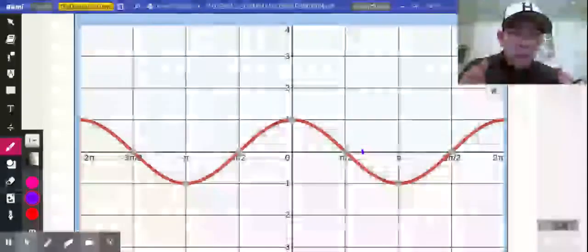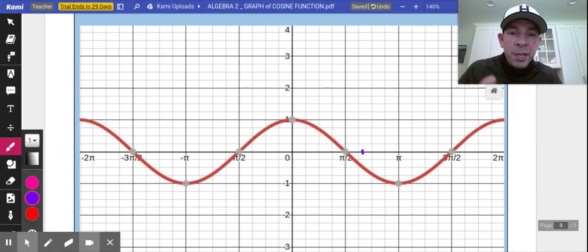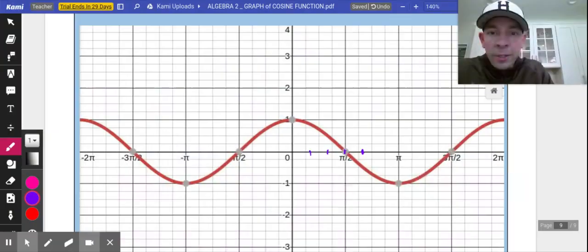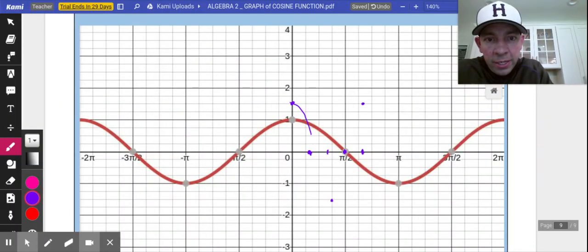What I'm really trying to do is I'm trying to take each interval, whether it's 0 to pi over 2 or pi over 2 to pi, and I'm trying to visually break those intervals into thirds. Okay, so if I broke everything into thirds, I'd have a third here, a third here, here. And those are like my 4 key intervals here. Cosine is going to start up here. It's going to cross. It's going to dip. It's going to cross. And it's going to peak. So if I can connect those.